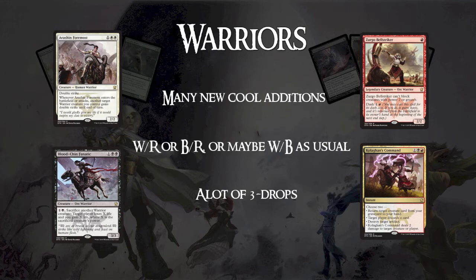So I mean, Warriors might pop up in FNMs, maybe in Star City Games Opens, Grand Prix. I don't know. I believe there's some way to abuse the warrior archetype. So you gotta wonder what colors this would play. Should it be black-red, or maybe white-black, like usual? I don't know. It might be Mardu, it just might. That's something that's really hard to decide.